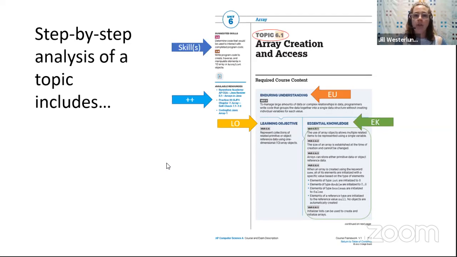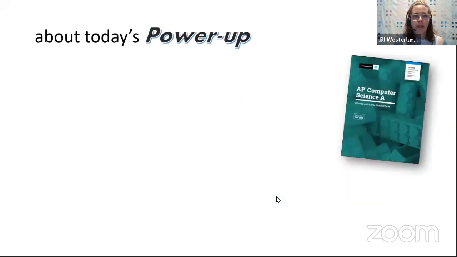So I want you to look at topics 6.1 through 6.4 tonight and really spend a lot of time on the learning objectives and the skills and looking at each one of these essential knowledge statements so that you can kind of see, okay, yes, I know how to do that. Think about them like a checkbox. Yes, I know that. Yes, I know that. Yes, I know that thing. That's what we want for you to be able to do. So that's your homework for tonight.